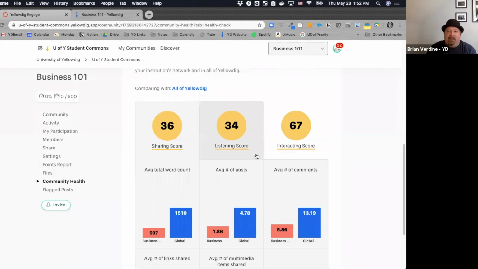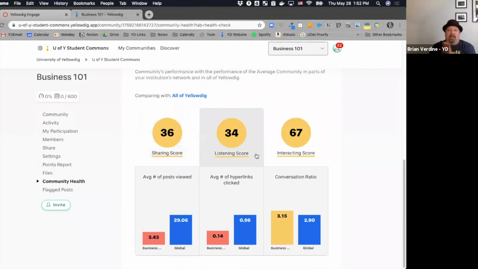And the other thing that I would mention is that we think that actually listening and interacting are far more important than a lot of the sharing behaviors. Most standard discussion prompts and conversations are focused on, hey, you have to create posts. They don't think a lot about whether students are actually reading what's there, ingesting it, thinking about it, and then actually having back and forth conversations, right?